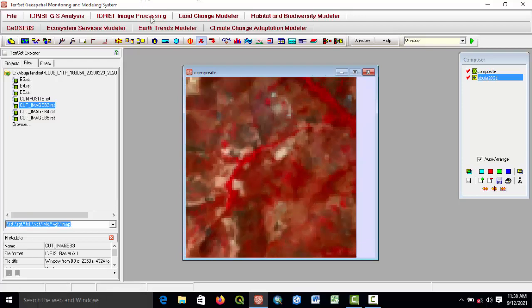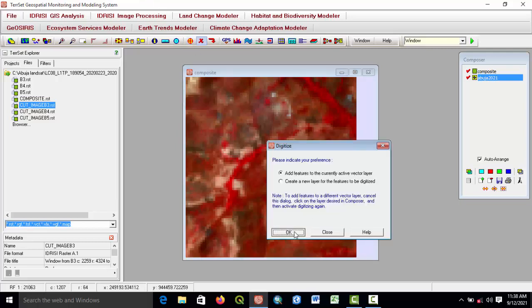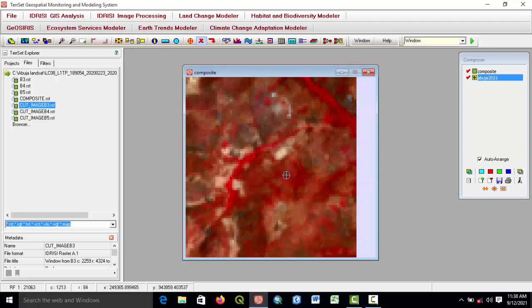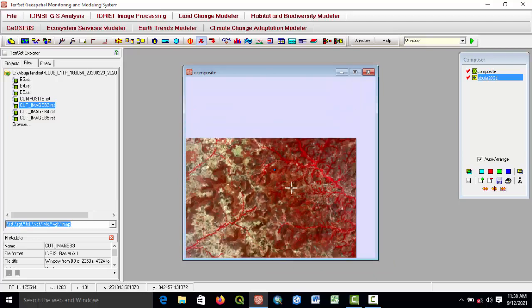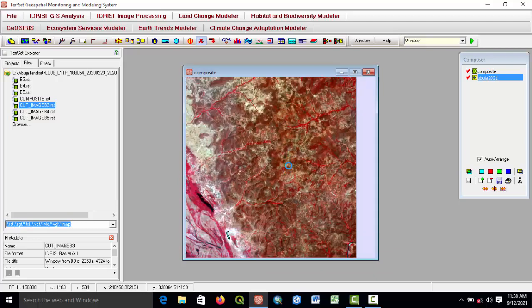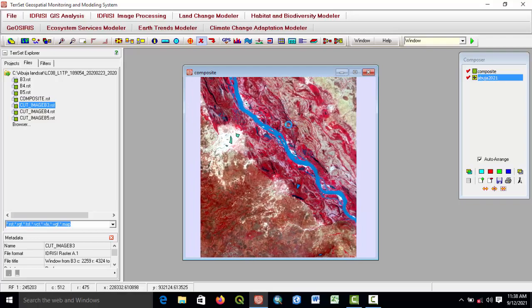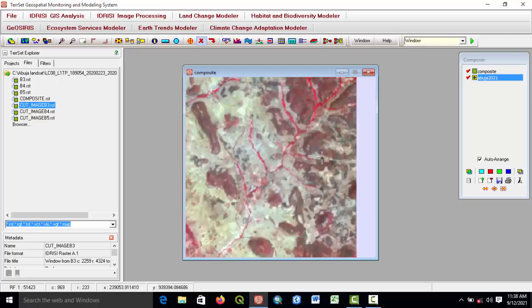So let me just zoom in and select the red part as the vegetation again. 2. So this is another area. Now let's assume I finished selecting my vegetation. It now remains my bare land and water body.